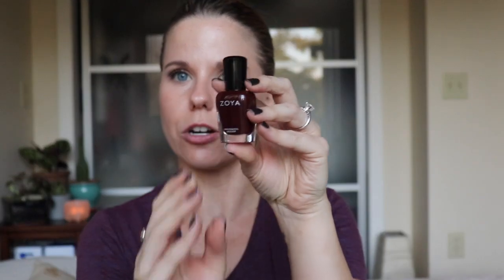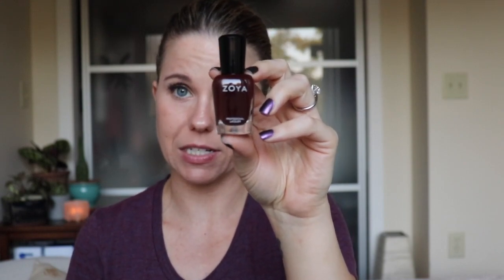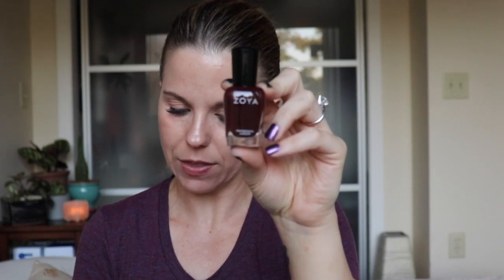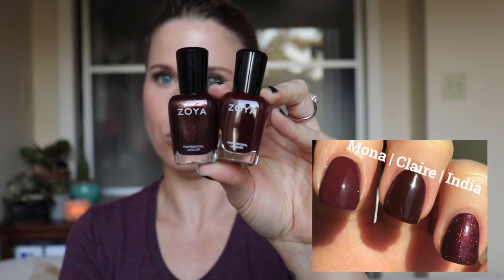Okay, the next one in my collection, or in the newest one, is Claire. And as I was mentioning earlier, this is a lot more brown than I had thought it was going to be. It's definitely a red, but it's got a lot of brown in it. So the closest thing that I could find in my collection, and the finish is going to be different, this is India. And as you can see, the bases on these are pretty close.